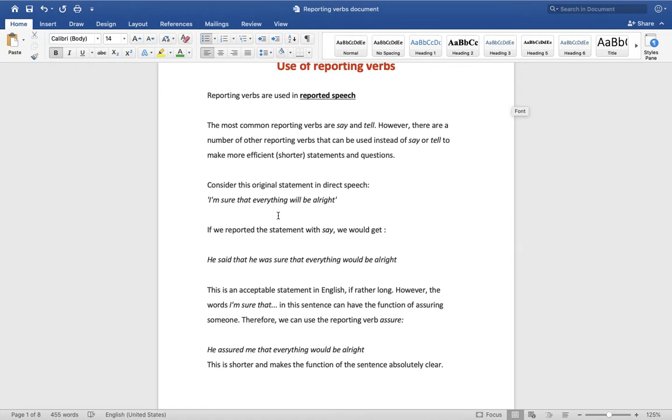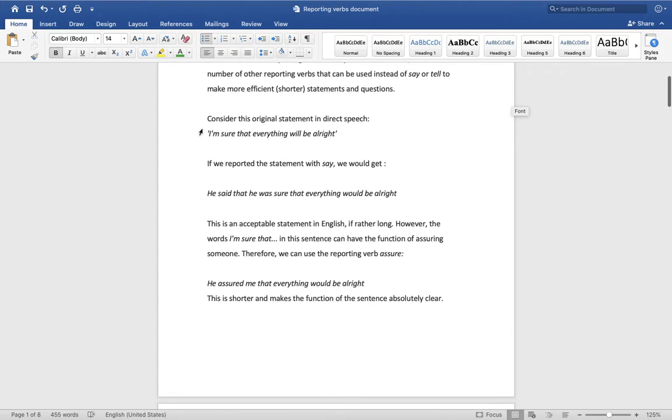I'm going to be using the example you have there for a start. It says, I'm sure that everything will be all right. So let's imagine this is direct speech, right? It's estilo directo. So imagine here we have something like, she said, colon, and now inverted commas, and literally what this person said, right? I'm sure that everything will be all right. So let's try to understand what this means so that we can make sense out of the whole explanation. It says, estoy seguro de que todo saldrá bien, de que todo irá bien, de que todo estará bien. I'm sure that everything will be all right.